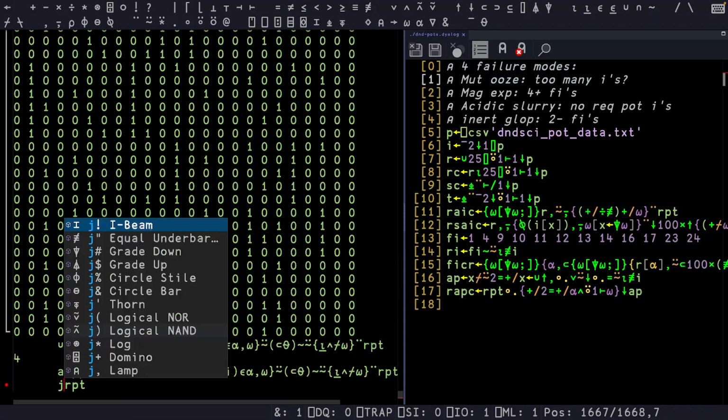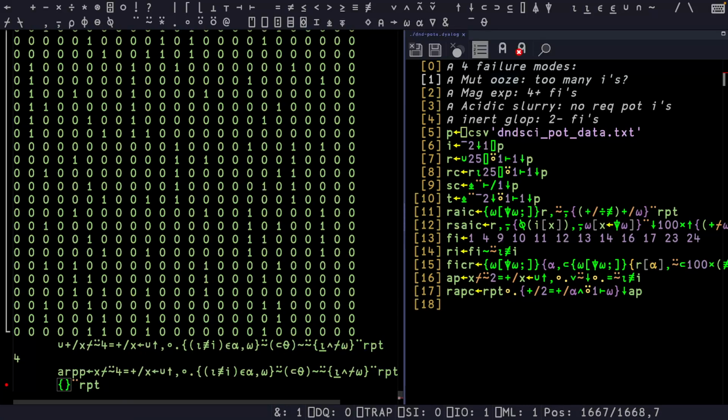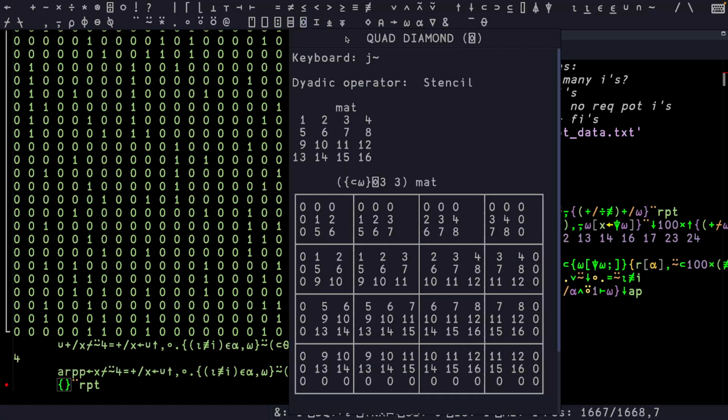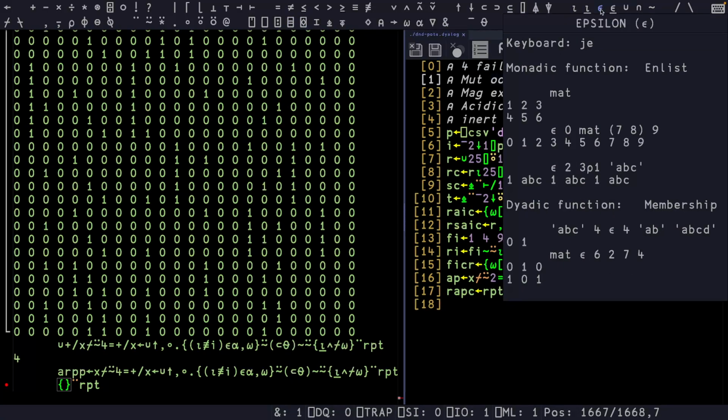I can just do for each. How does membership work? Is membership higher ranked?